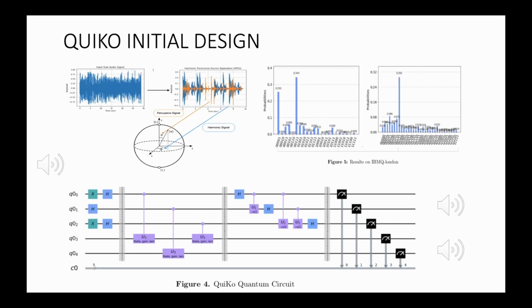They do this through some special filtering. I won't get into it right now, but from that, I have two versions of the signal, one that's based in the percussive elements and one that's based in the harmonic elements. And then I do some feature extraction on those two things, and then I get some metrics that I can encode onto my quantum circuit.